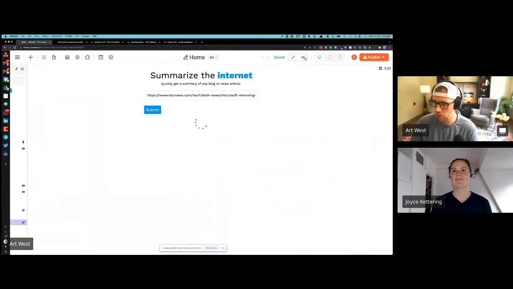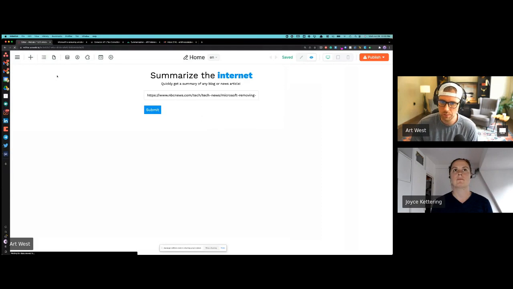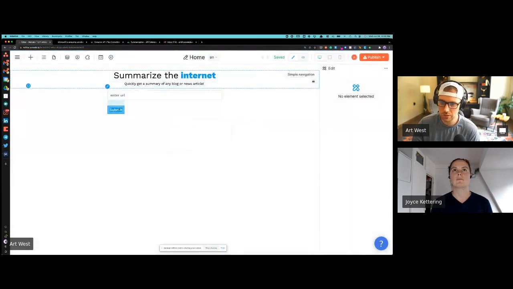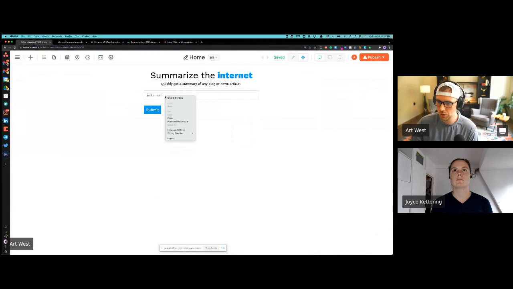The end result is you get this app where you put in a URL, you hit submit, it runs all these workflows in the back, and then it gives you the summarization and the image. Hopefully this was helpful to someone. I think it really shows you the power.